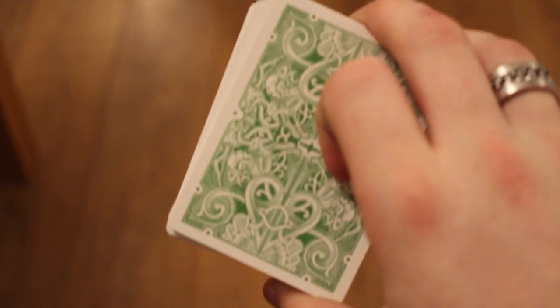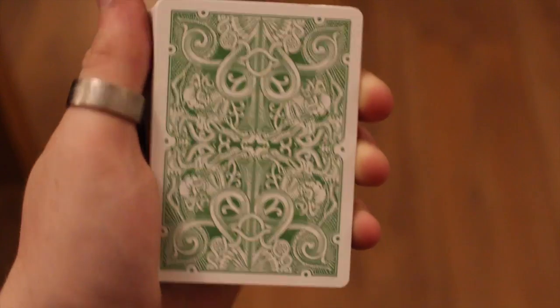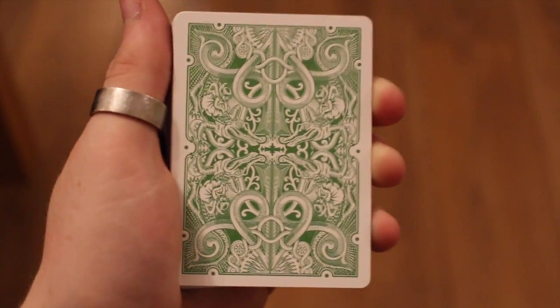I know David Blaine's decks have a lot on them, and figuring out what the stock is, is something I'm really interested to know. Like, who knows what the split spade stock is? I just really want to know. But other than that, what's this deck actually like for handling?